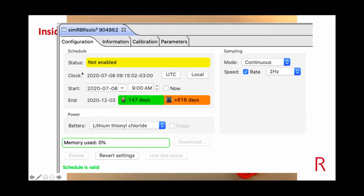You pick when you want it to start, so the day and the time. Maybe you want to do UTC, maybe you want to do local, and the clock on the inside of the Solo will pick whichever one that you choose. And then you can see here that I said that 2 hertz gives you about 5 months. So this is essentially 3 days short of 5 months.